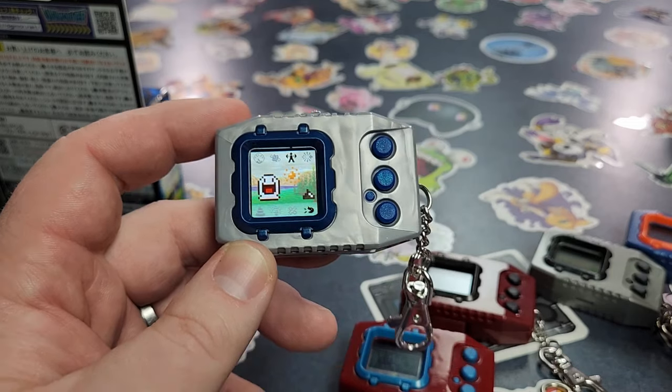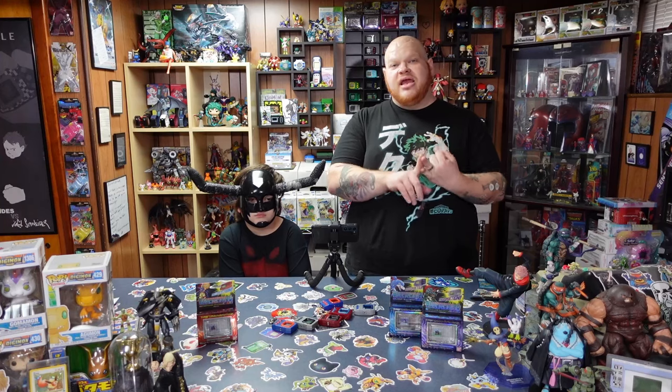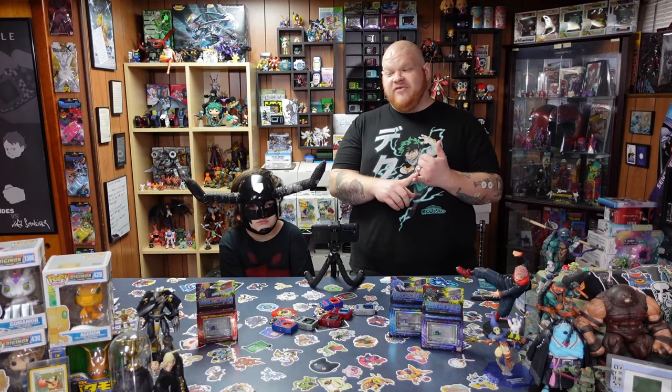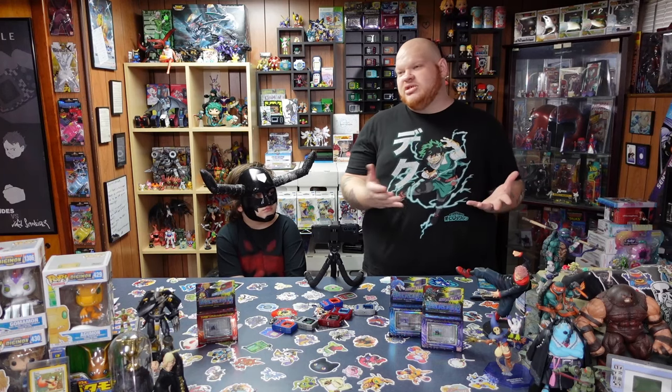Ooh, that looked nice. Looking at those condition hearts we just saw there is going to play a big factor in Digivolving from baby 2 into child level. Because all the evolutions are going to be determined by your condition hearts and the amount of training that you did in order to Digivolve. On the OG ones, it's just determined by the amount of care mistakes you have. But now they added the training factor into it, and those condition hearts are basically going to be your care mistake counters on these. The more care mistakes you get, the hearts will start dropping until they're empty, is the way it's going to work.